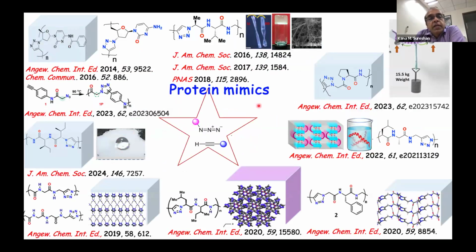You can also do this reaction in peptides and also nucleic acids. This is a nucleic acid system wherein you have a cytosine derivative, and this happens in a single crystal to single crystal fashion. You can make this polymer, a homocytosine polymer or a DNA. And this is with no protecting group here. Here you have an extra benzoyl group, here no benzoyl group. This is also a cytosine derivative. We can make this kind of DNAs, and we have several other systems yet to be published on adenine and guanine systems.